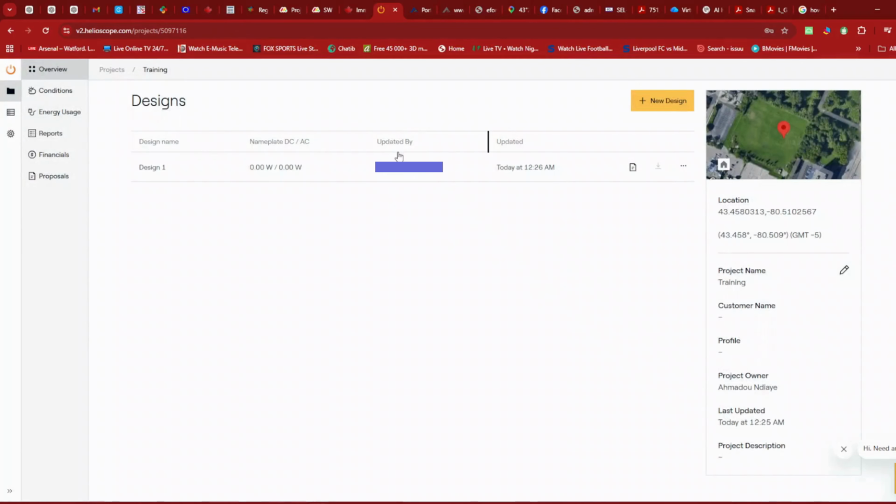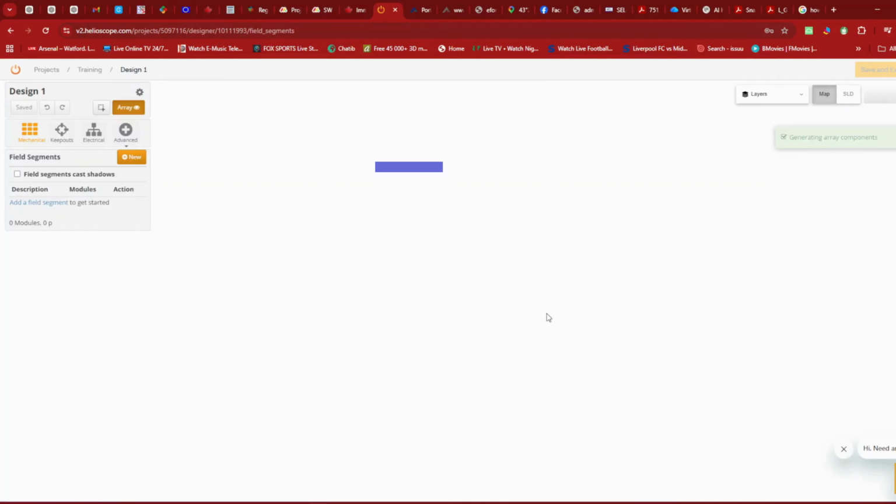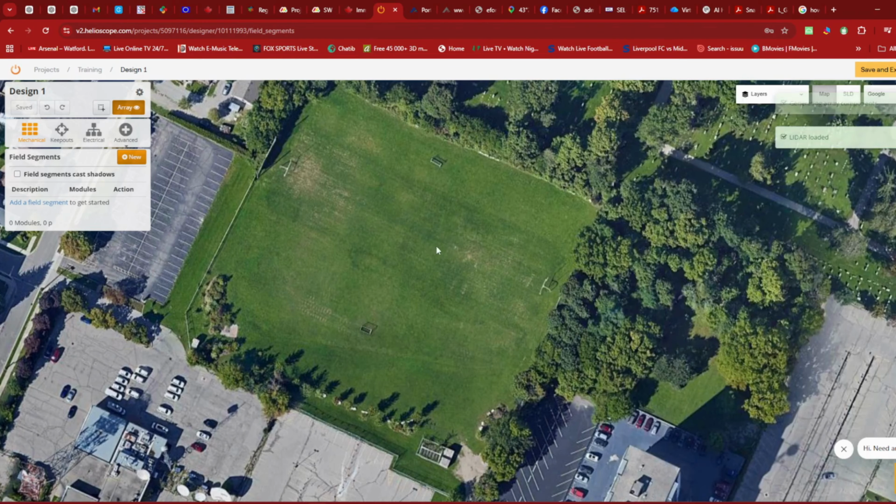So let's go back to our field. Now, majorly what Helioscope will do for you is to use meteor data. There's data that's captured for this very location already.